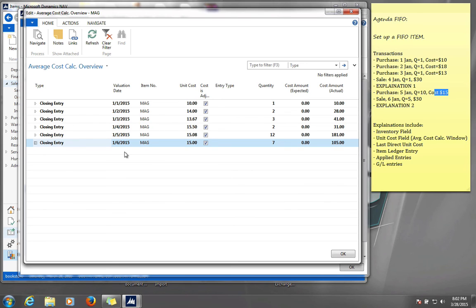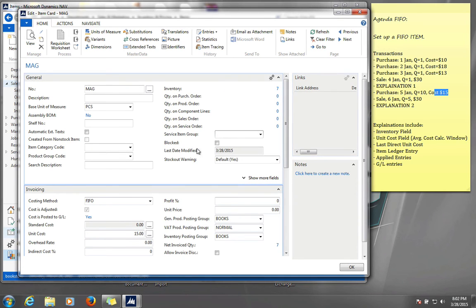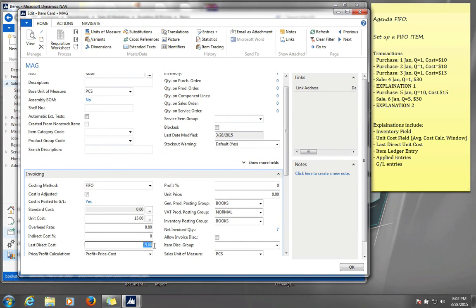So let's try to go back here. Average cost. So we've had a look at that one, and the last direct unit cost is once again simply what we purchased for the last time we made a purchase, what the cost was for that one.